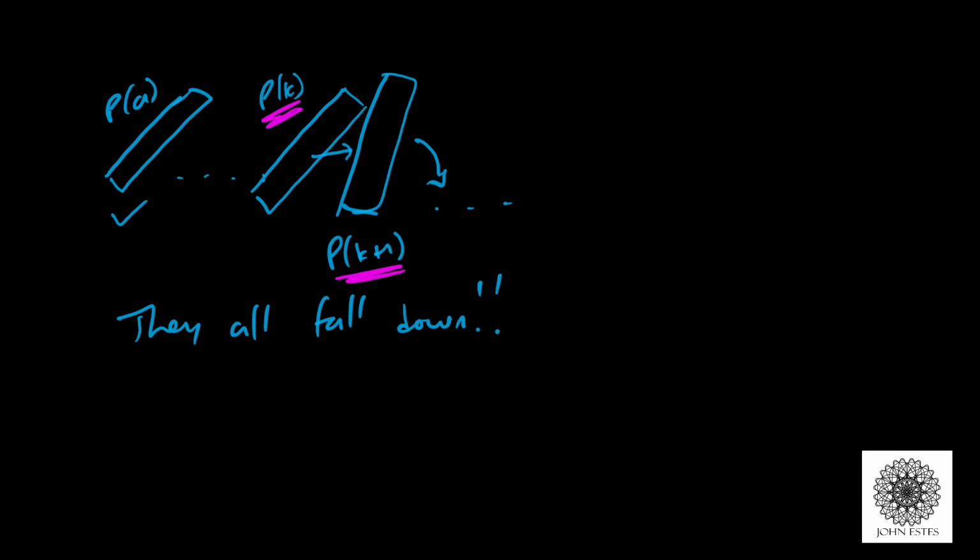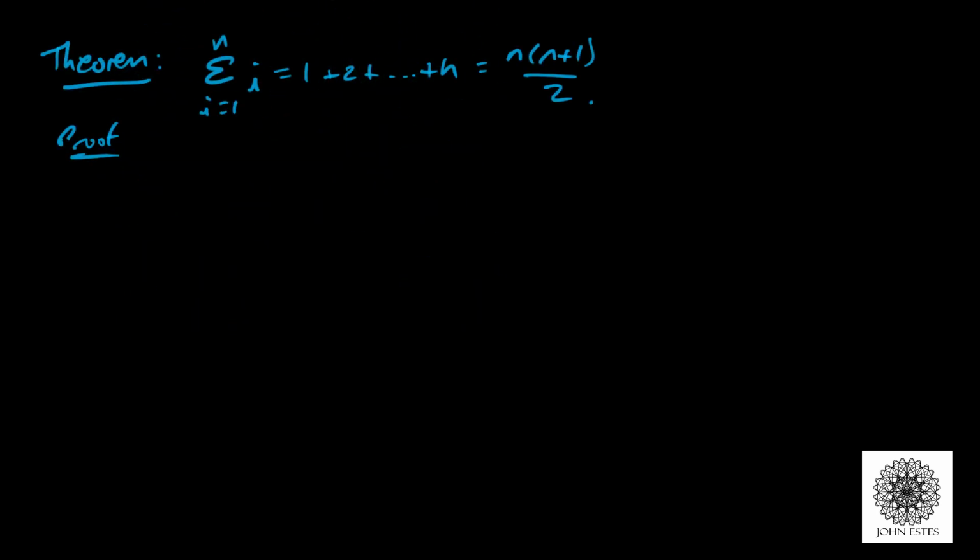Now I'm going to go over a very common example, kind of the basic example of induction, and I'm also going to show you the 5 elements that are very common to an induction proof. So let's go ahead and look at that. Here's my theorem. I have a series written in sigma notation going from 1 to n of i. In other words, 1 plus 2 plus dot dot dot all the way up to n. That sum is going to be n times (n+1) over 2. And we're going to prove this through mathematical induction.